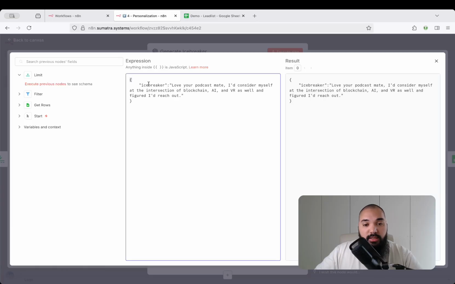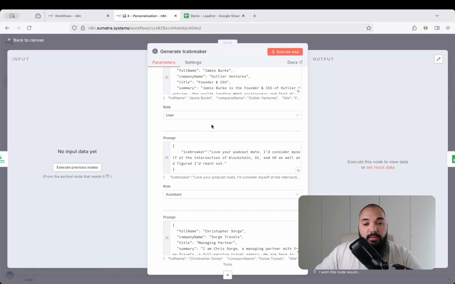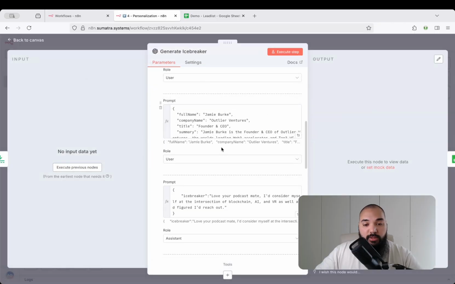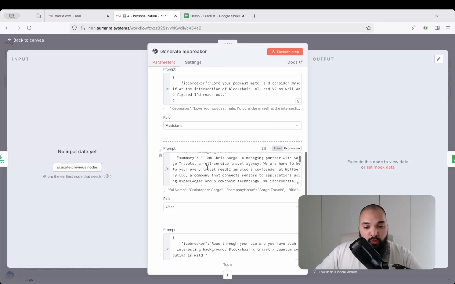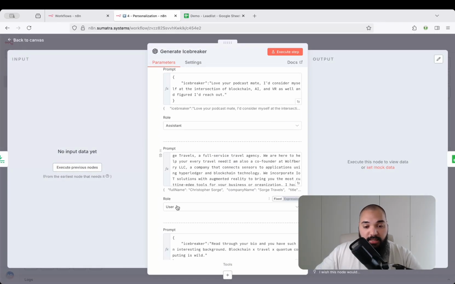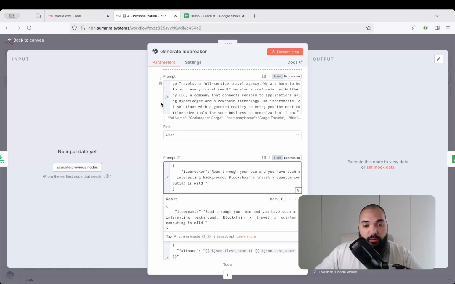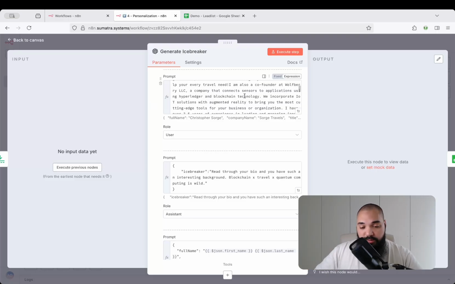So we're using a JSON again. The key is called icebreaker, and then we can even give it an example of the answer we would have expected from this request, right? So based on this information, we would have expected an answer like this one. And then I'm switching again. I'm giving it another example. Again, the user role is what I'm using, and then again, I'm using the assistant as the answer or the response to this request. So I'm giving it basically two examples.